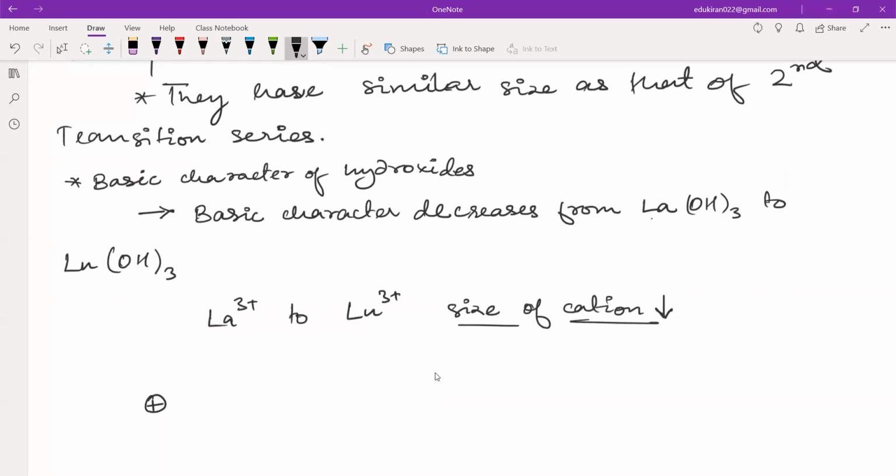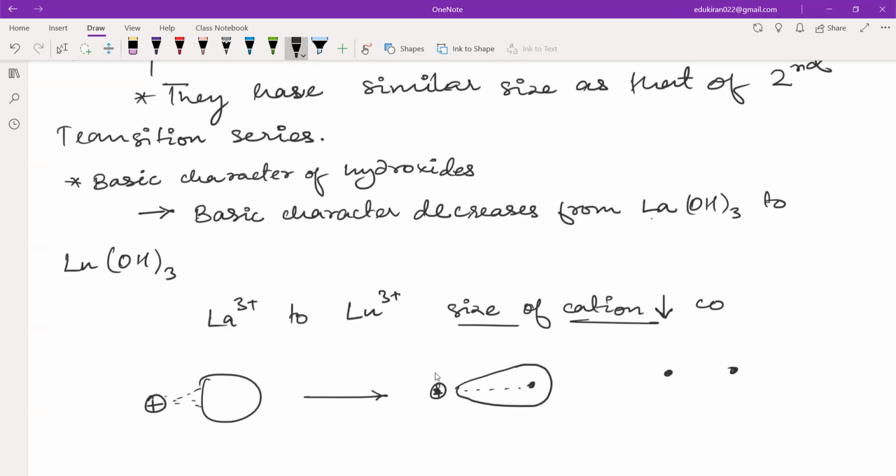This is a small positive charge, and if we have a huge negative charge here, what will happen? This positive charge will attract the electrons like this, and it will distort the anion, right? The anion will have this type of shape. Here is the nucleus, and here we have the other nucleus, and there are electrons in between the nuclei. So what happens when the size of the cation decreases? Covalent character increases, because what is a covalent bond? When there are electrons between two nuclei, that is a covalent bond.